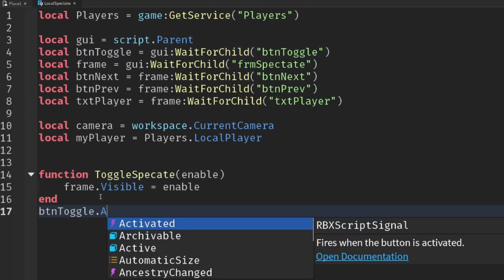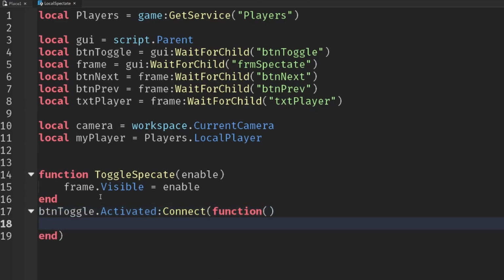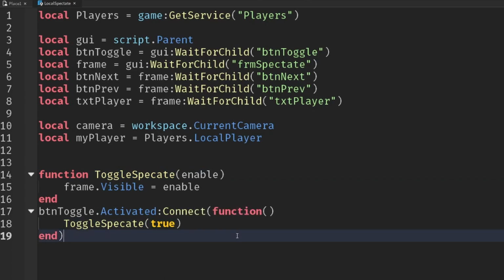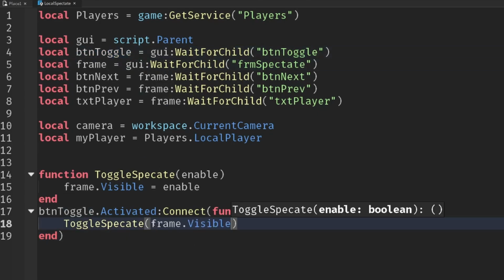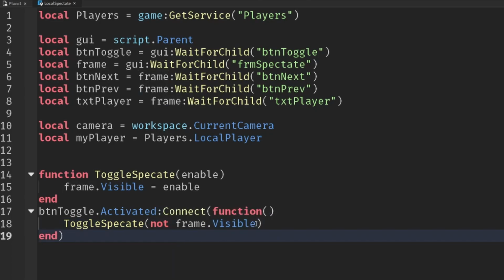So btn toggle.activated, connect that into a function. Now we could call this, one with true, another one with false, if you wanted to have 2 different buttons, but what we want to do is just set to the opposite of whatever it currently is. So I can say frame.visible to see if it's visible or not, and then I can send not frame.visible.